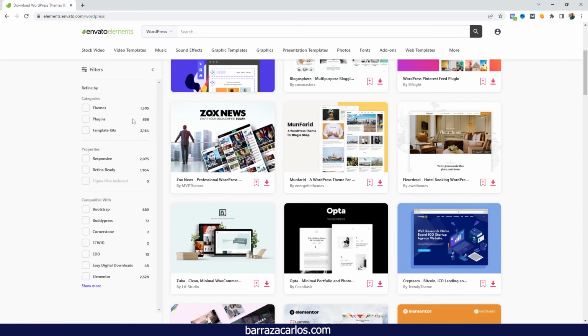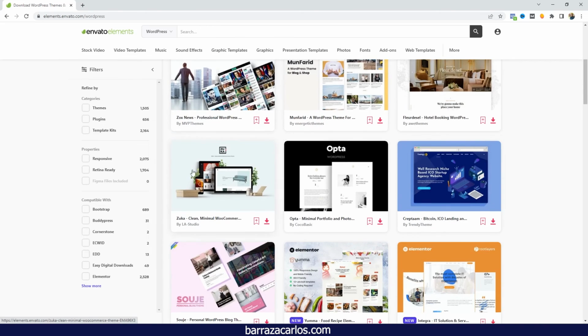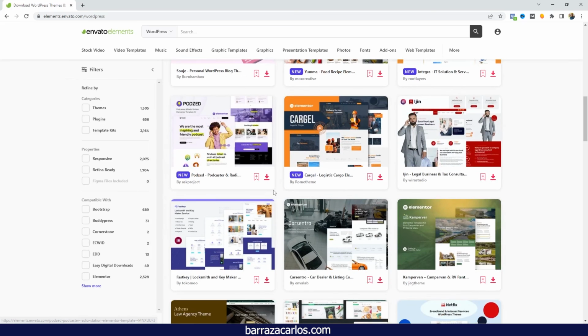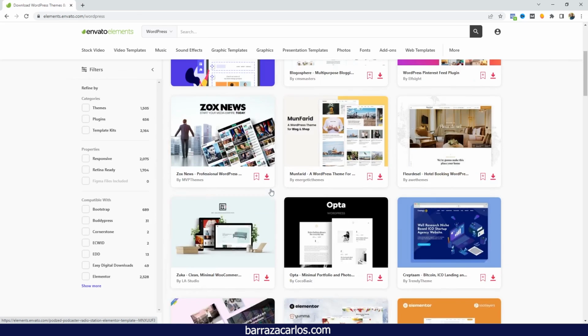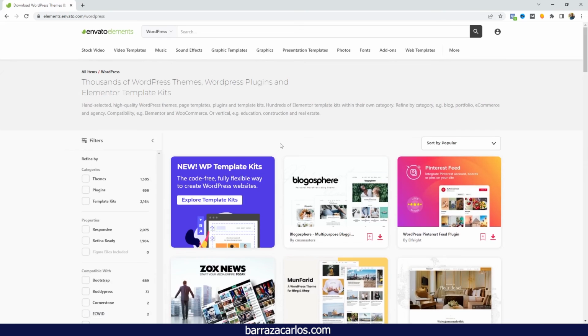Or even if you don't want the yearly or monthly subscription of Envato Elements, you can have the free versions of both Elementor and Envato Elements, so that you can create your page and have a really nice, really cool template for free. So those are the uses of Envato Elements. It's a highly recommended platform, and it has a variety of uses for content creators, web developers, designers, and marketing people. It's a really good tool to have.